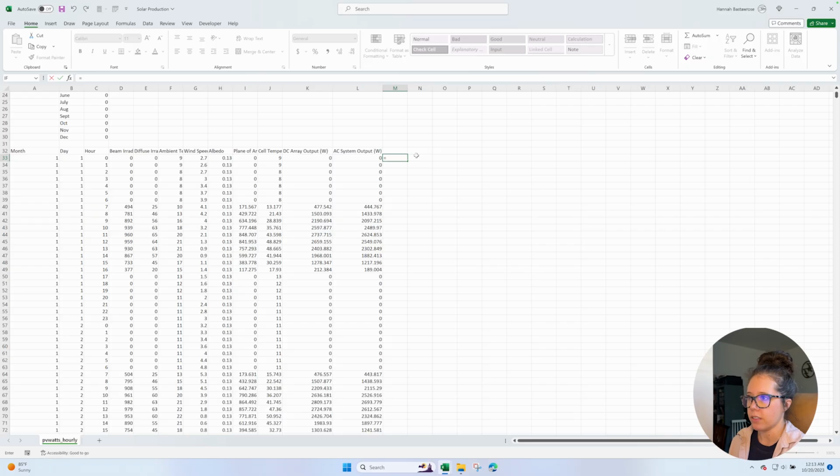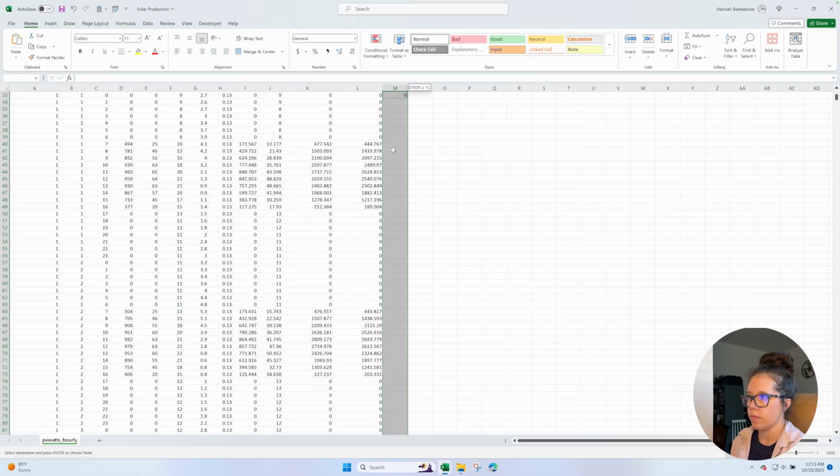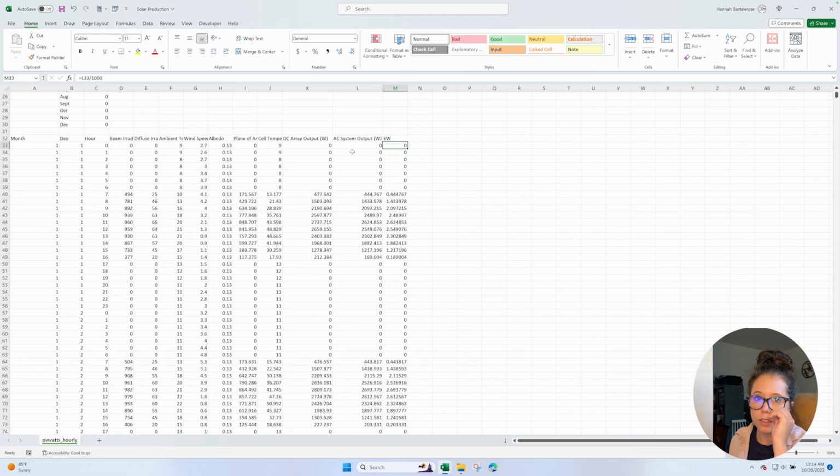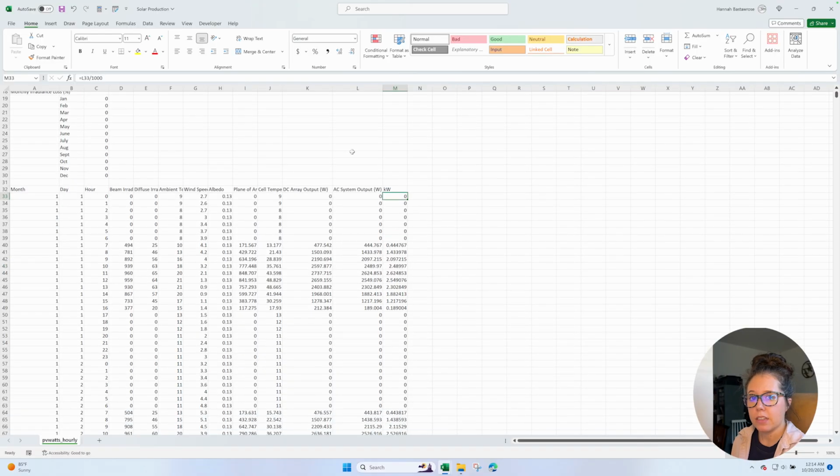Just divide by 1,000. And again, we're going to do a similar conversion as we did with the electricity data, just to get it in the same format.